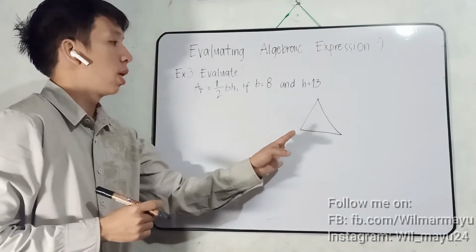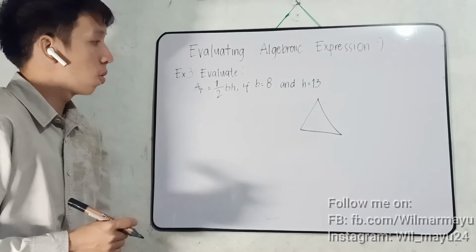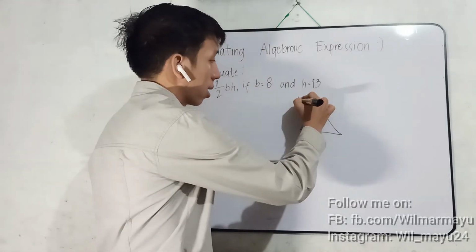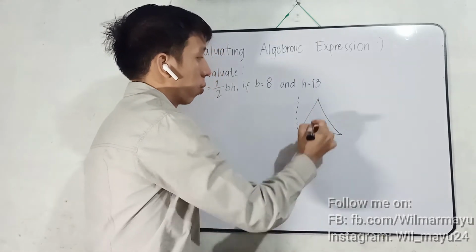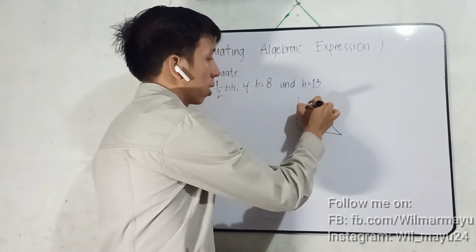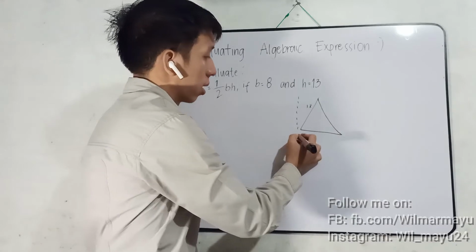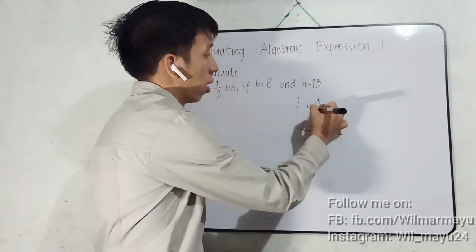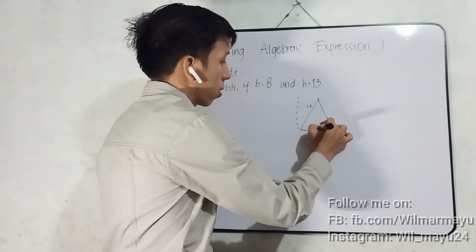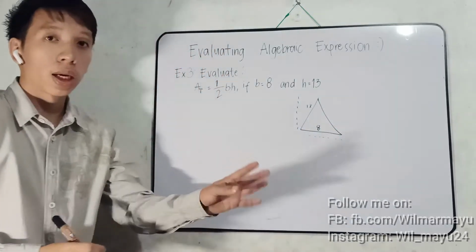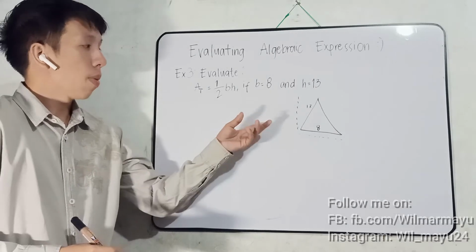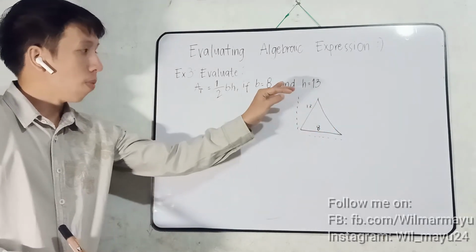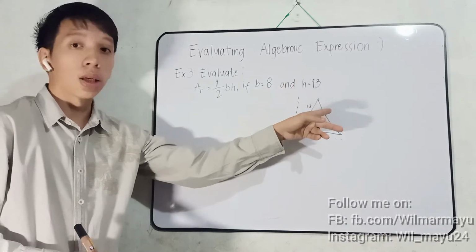Halimbawa, ito yung triangle. Okay? So, asan yung base dyan? So, the height is this, which is 13. And the base is this, which is 8. So, in this case, guys, pinapahanap kung ano yung area ng triangle na ito if ang base is 8 and yung height is 13.